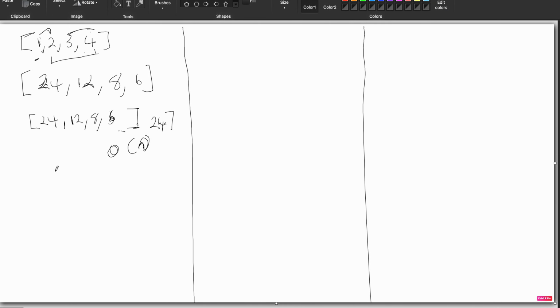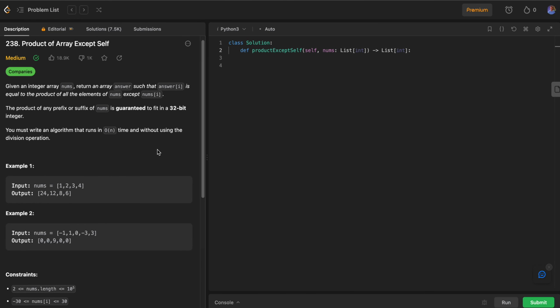So if you have an example of 1, 0, 0, 5, 6, the result will be 0, 0, 0, 0, 0. Because at each index, the product includes at least one of the zeros, so it is 0.